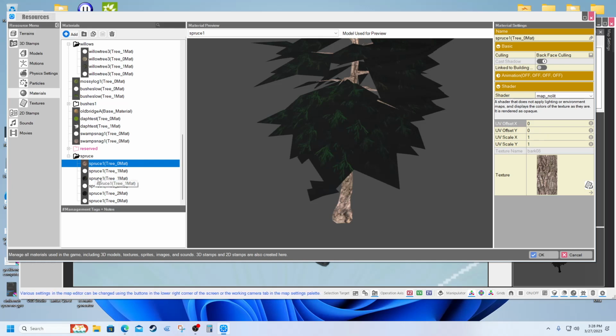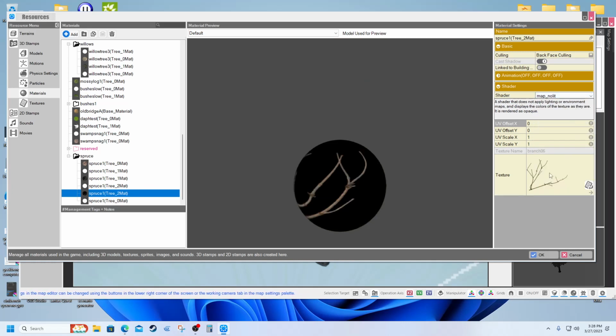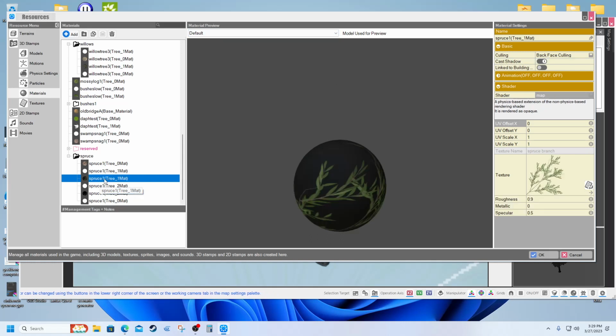So now I'm going to go to the next one, and here we go, spruce tree branch, and I'm going to do the exact same thing with it, map no lit, and then I'm going to view that on the model as well. Perfect. You see the branches showing through there. Then I'm going to go to the leaf pattern here, and I'm not going to leave backface culling on because this is a leaf. I want to make sure that I have double-sided on, because it's just a texture image for that leaf, and it's just a mesh. So what I want to do now is come here to map.